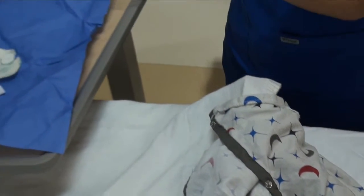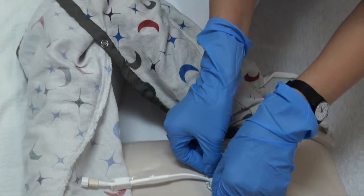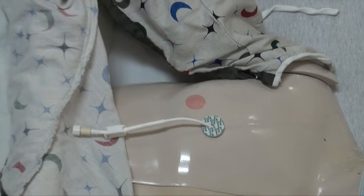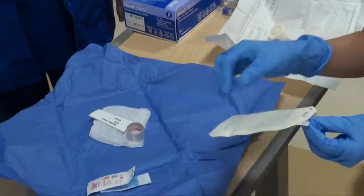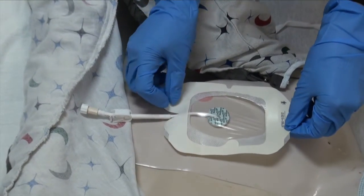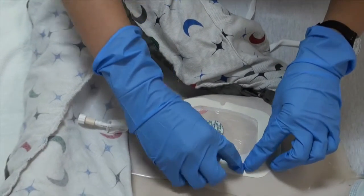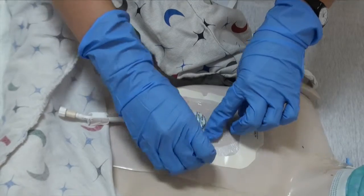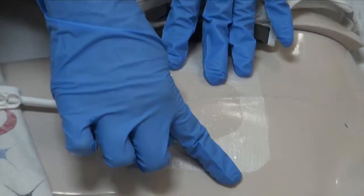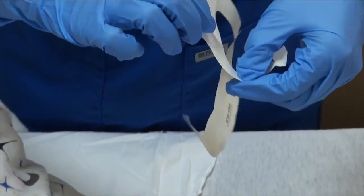Apply BioPatch over the insertion site with the blue side up. Once in place, you will apply the transparent dressing. Ensure that all edges are down and apply the small piece of tape, ensuring a complete seal on the line.